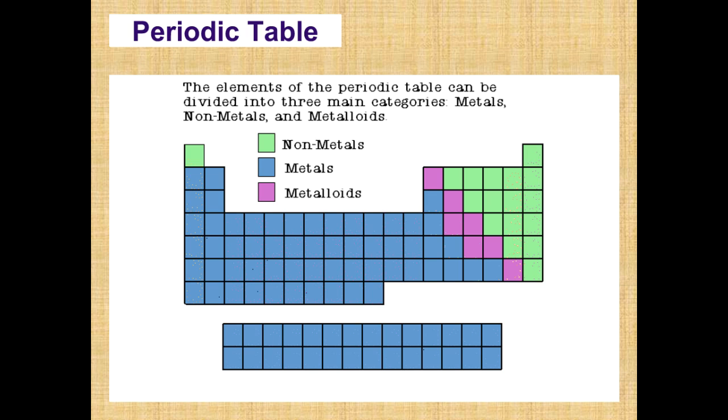When we broadly see the periodic table without going into the details of the elements, you can see the blue squares indicate that 75% of the periodic table is occupied by metals. The blue indicates the metals, and the light green on the right side of the periodic table indicates the non-metals, except one at the top left. And the violet ones are the metalloids, which have properties of both metals and non-metals.